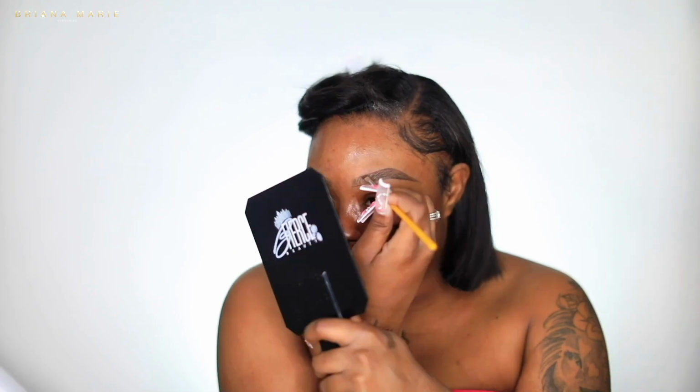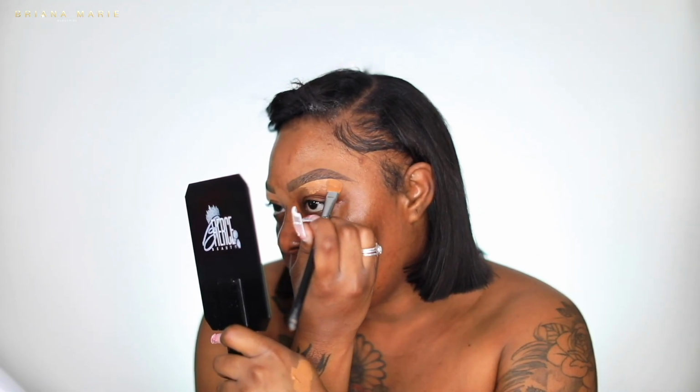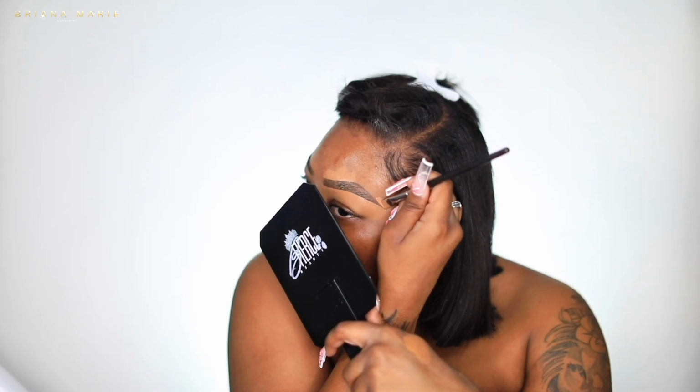But I did go ahead and powder them once the clear brow gel is dry, and then I went ahead with these two products from Plouise. It's a BROWTIFUL product, that's the name of it, BROWTIFUL, in the shade Mochaccino and Espresso. I used Espresso towards the back and then Mochaccino in the front. And then I just basically used hair like strokes.